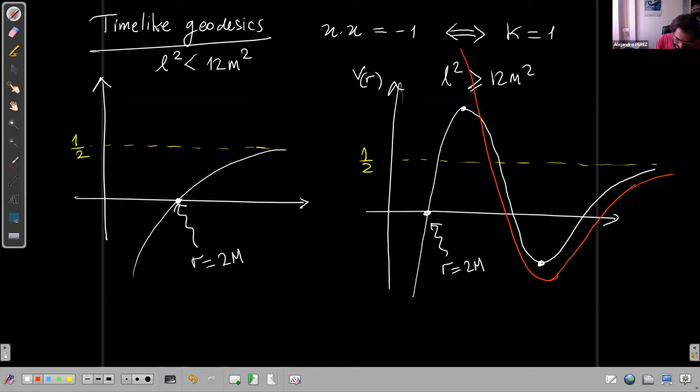And so if you send the particle with a sufficient amount of energy: if the energy is below this critical value, then the particle would go around without falling into the black hole. If the energy is above this critical value, then the particle will fall into the region r less than 2m, which corresponds to being absorbed by the black hole. But in the Schwarzschild case, we have the possibility of stable circular orbits. So if you place the particle here with this level of energy, then the particle will turn around the black hole or the spherical star in a circular orbit. This is a stable circular orbit.